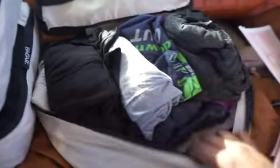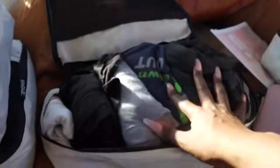The other big one serves as, let me do a little explanation. My intention was to have a packing cube for the summer clothes because I did not plan on going back home anytime soon. I knew that it would be hotter on the west coast, where I'm at, and it's getting hot, so I wanted to have summery clothes. I have not even worn anything from this packing cube since I've been on the road. A waste. So this medium-sized packing cube is serving as my comfortable shirts, comfortable pants, pajamas, just more comfortable things that I frequently use.